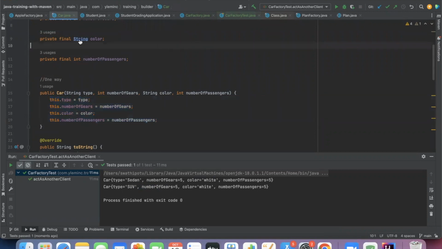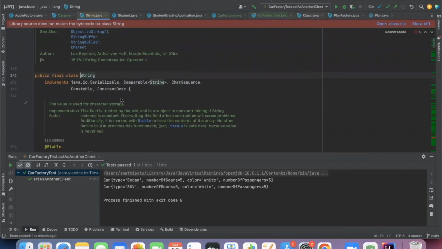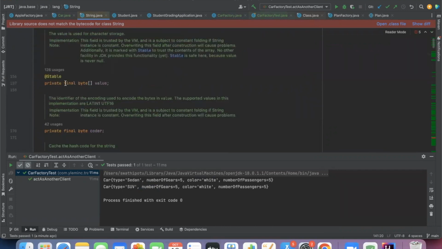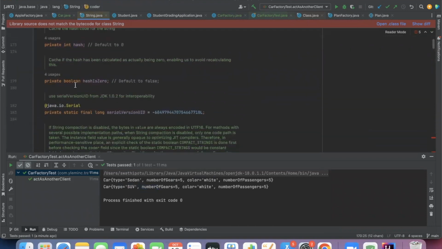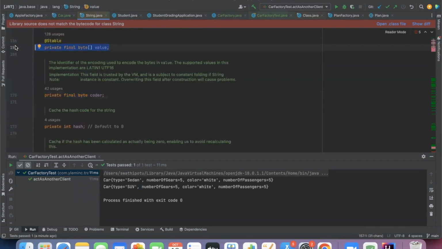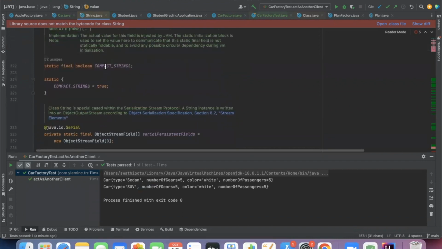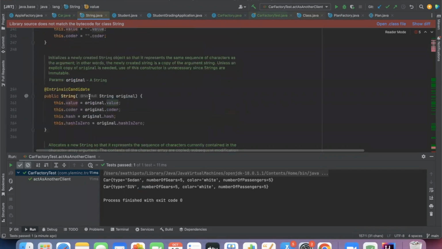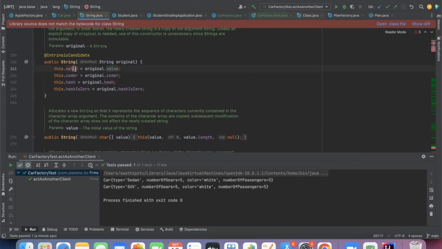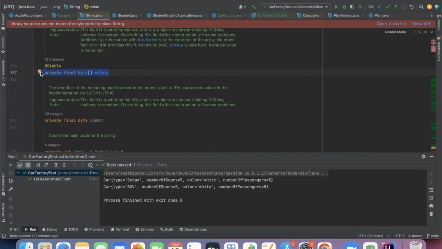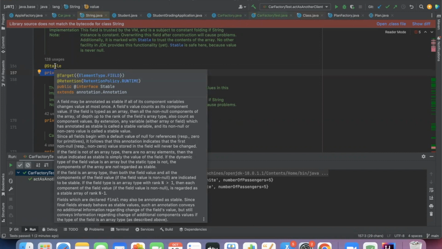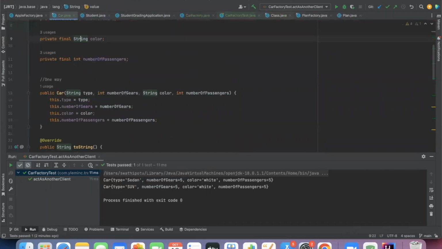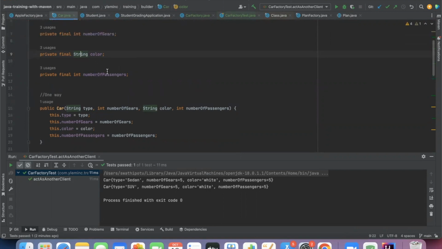If you want to look at how String is created, it's always best practice to go to an already existing class and look at it. See, final bytes. Everything is final, bytes, order and all. This is where your string data is held, so it is final. Whenever you create a new String, the value, which is bytes, is final. So you can always go back and look at how the existing code is created. Java has a lot of code within the Java code itself, so you can refer to it for best practices.